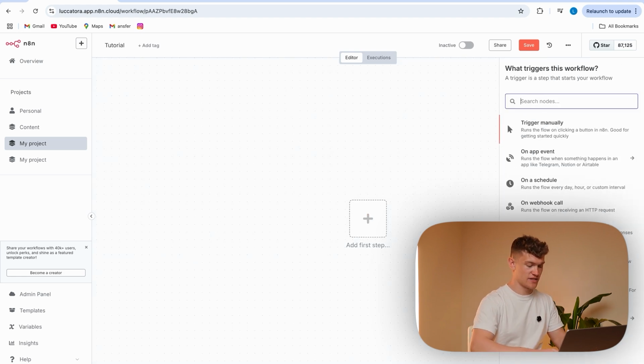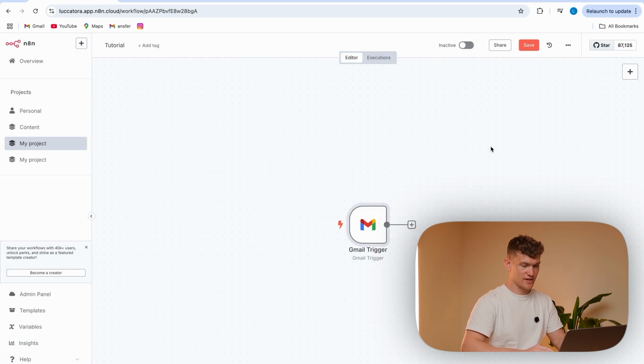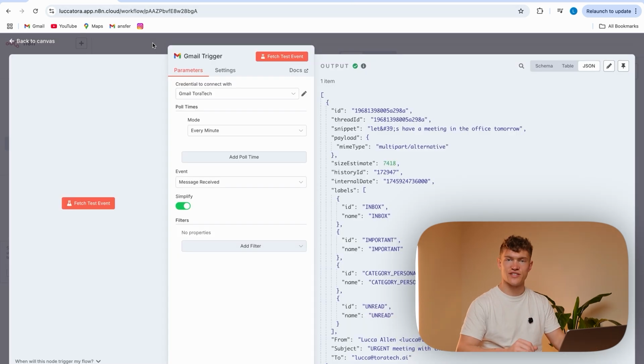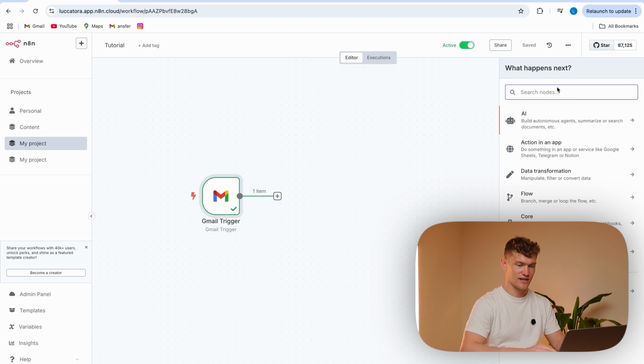So for example, if we add another Gmail trigger, and let's just fast forward now, we'll send a quick message. Right, so as you can see here with the email trigger, we've got JSON to the right-hand side. How do we use this JSON? It might look very confusing if you've never seen it before, but it's not. It's basically just words with a few curly brackets and commas in the middle of it. But now, how do we utilize that and how do we use expressions to get different values from it?